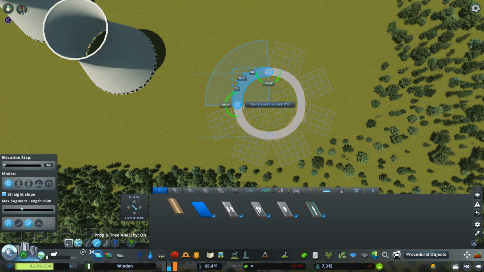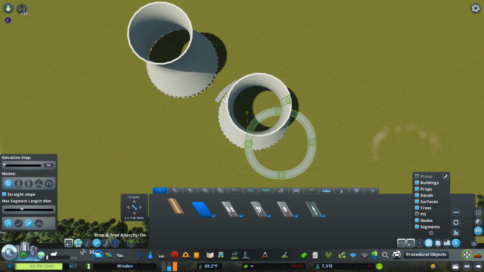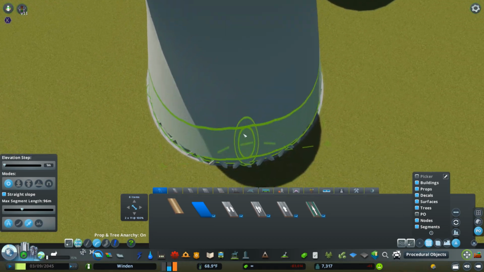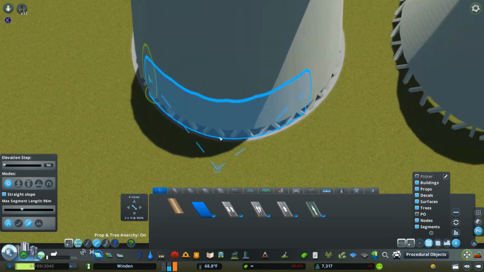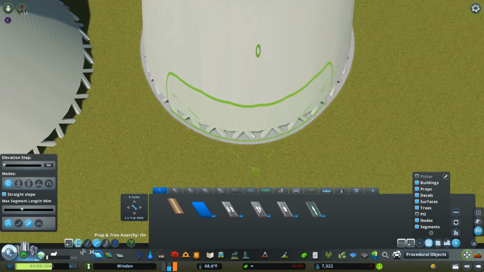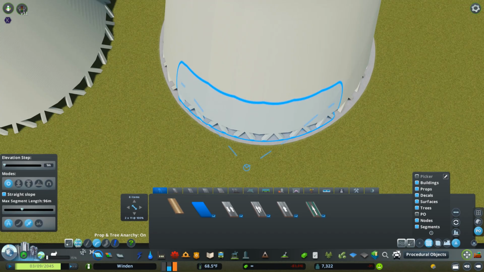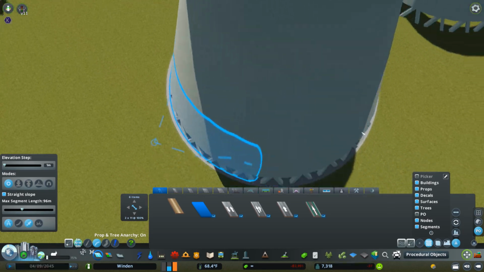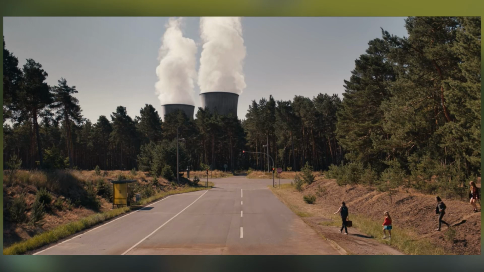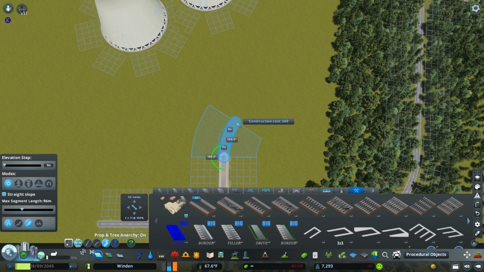Today is the first episode of transitioning the town of Winden from 1953, which had been the previous episodes, into the 1980s. And to start, pretty much the obvious build, at least for anyone who is a fan of the show Dark, it has to be the nuclear power plant. So as you can see, this is what we're going for. That's a view that's pretty common from the show.